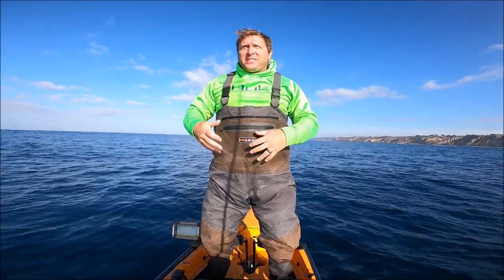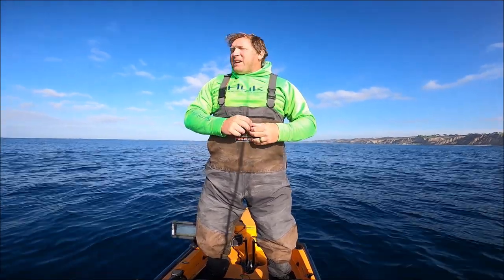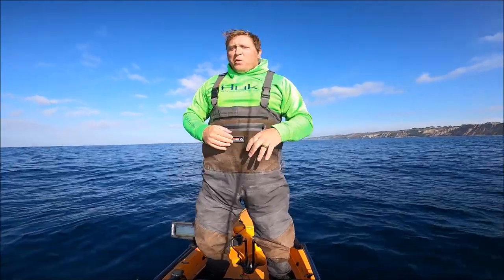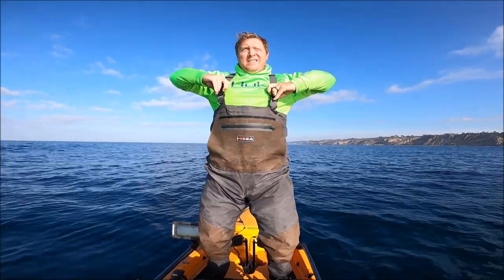A lot of people will say that wearing waders on the water is dangerous. I highly disagree with this, but it's a very contentious point. I know in Northern California, people advise you not to wear waders, so use your own discretion. Always wear your PFD, and I don't think it's gonna be a problem. We can get more into detail into that controversy in the comments if you want. Maybe one day I'll do a video addressing the waders issue, but breathable stocking foot waders are crucial, okay?